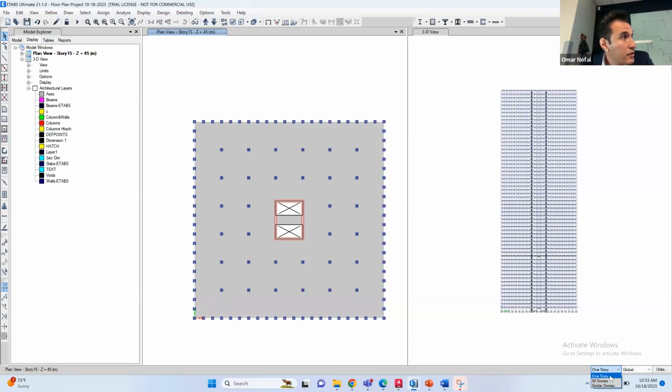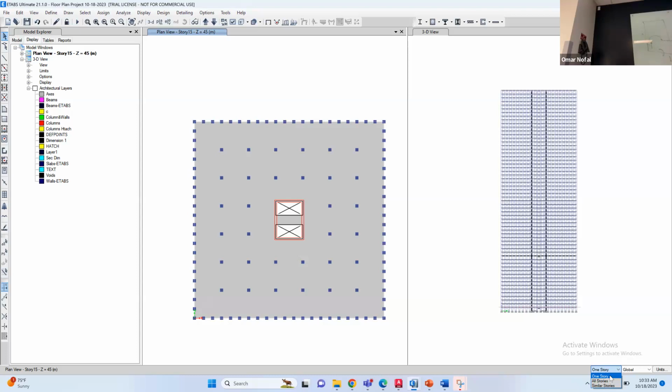Can you see this drop panel? Anything that I change here, if this is one story, only makes the change in this story. But if you have similar stories, anything that you change here is going to be changed in the similar stories.